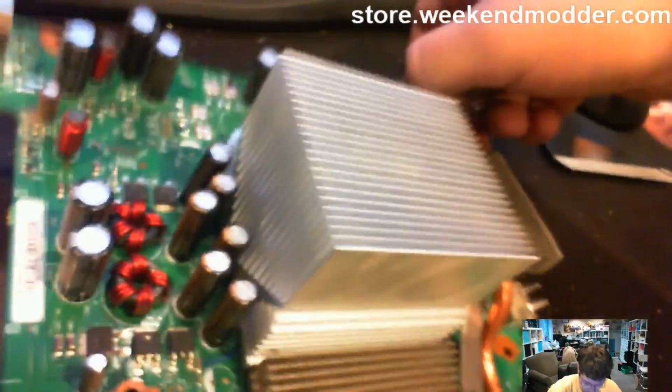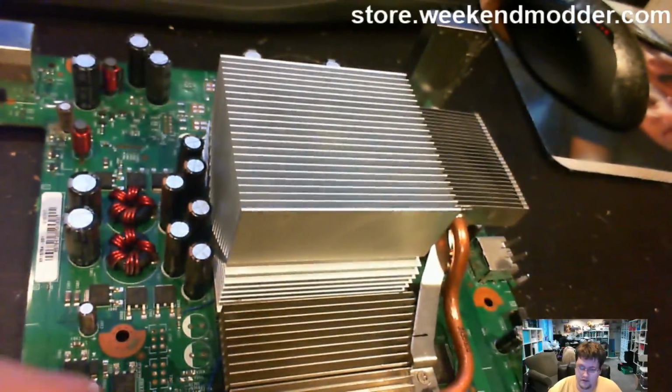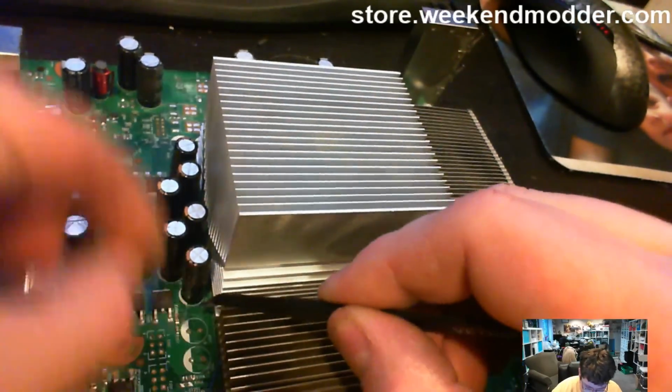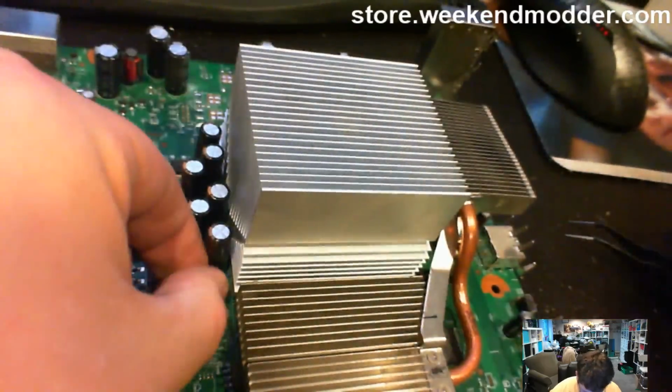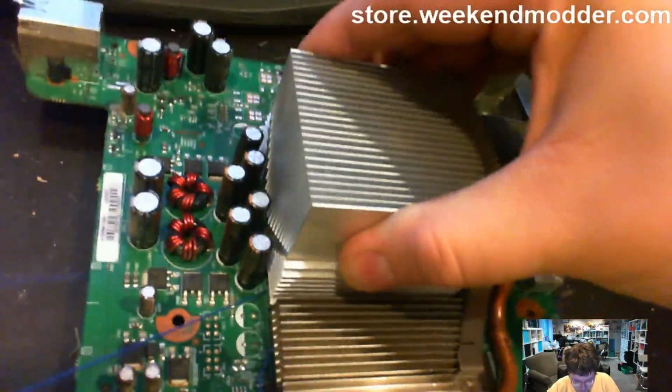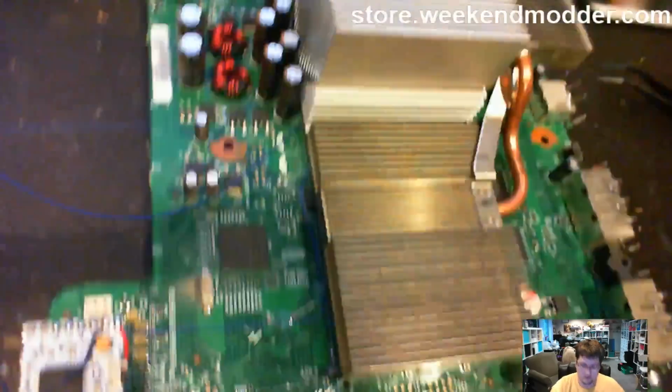Alright, so same technique as last time. Shove it in the hole and push. Alright, and you can see the bit has come out there, and I grab it with the tweezers and done. Sometimes you need a little more force. There we go. So now we've pulled a good length of it through.